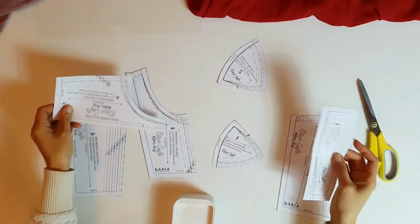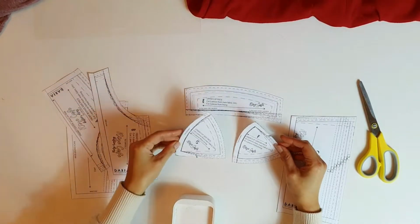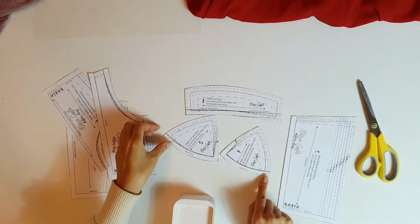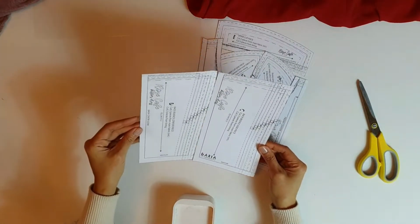Spend some time putting all of these little puzzle pieces of this pattern together. I feel like it really helps me to visualize what's in store ahead and where I'm going to cut these pieces of pattern.